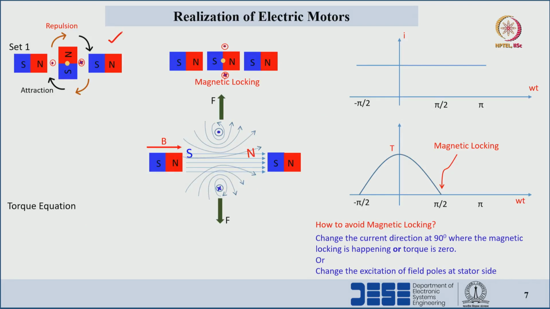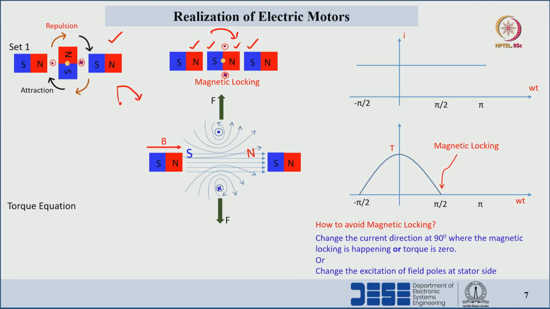Based upon this, the rotor will move in a clockwise direction in this manner and it will align to this position, right? After a 90-degree rotation, from this point, a 90-degree rotation has happened. At that particular condition, the rotor is aligned in the same magnetic locking situation. We can see here opposite poles on both sides. Then it is in a magnetic locking situation. The motor will not rotate at that particular location.